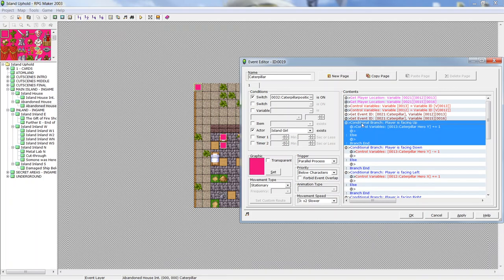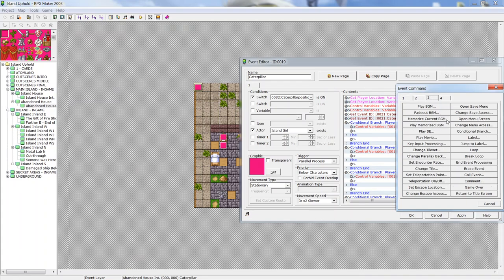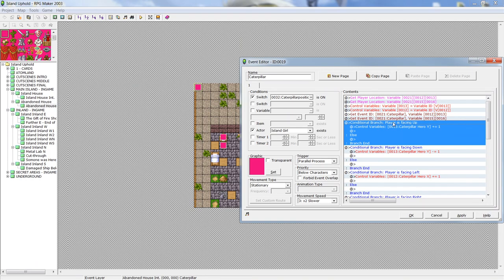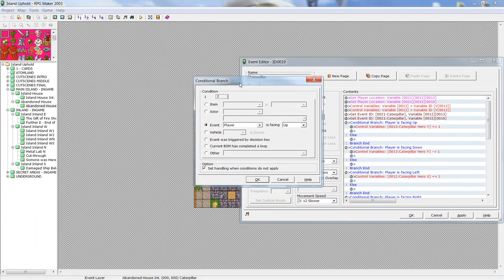So you're going to click conditional branch, which you can find at the back. Click conditional branch. So I'm going to show you what I've done with those two variables that control you. So I've clicked on the second marker, and then I said the event, which is the player. Now there are other events in here, which is just the beds that I've made, but there will always be the player event because you're always moving into new maps. So you can coordinate yourself onto each map in a caterpillar system. So you're going to want to essentially copy this onto new maps.